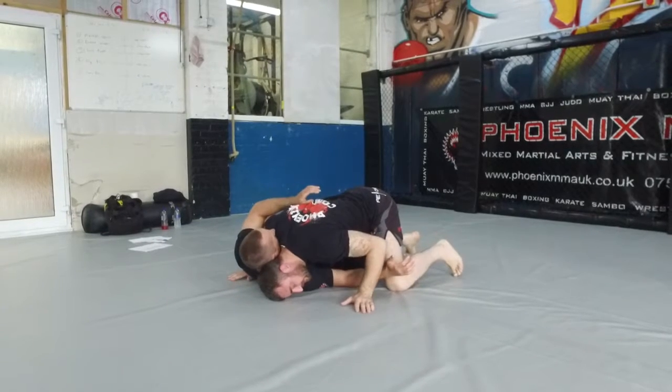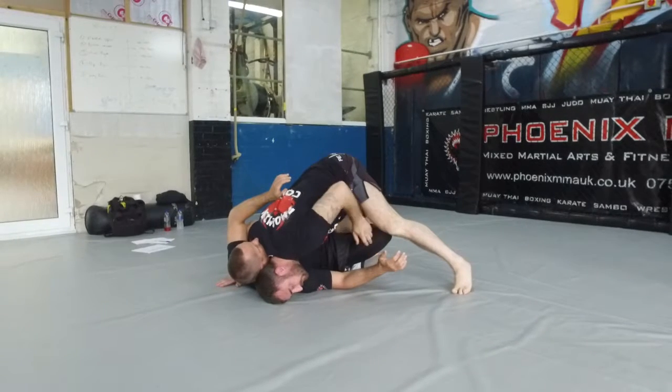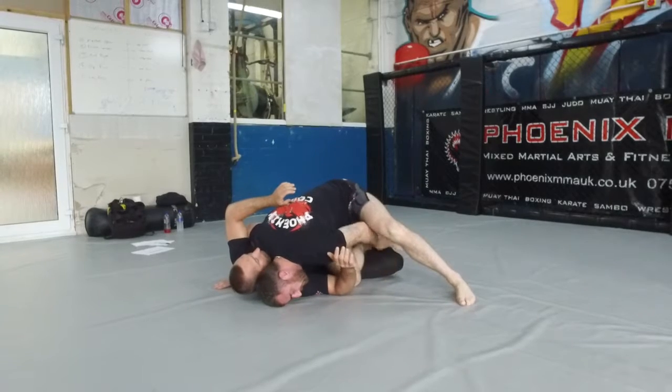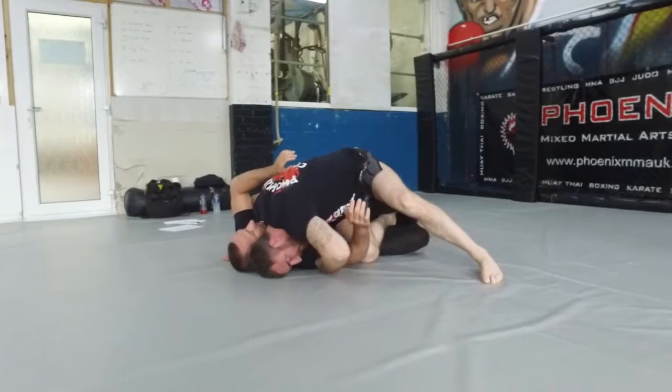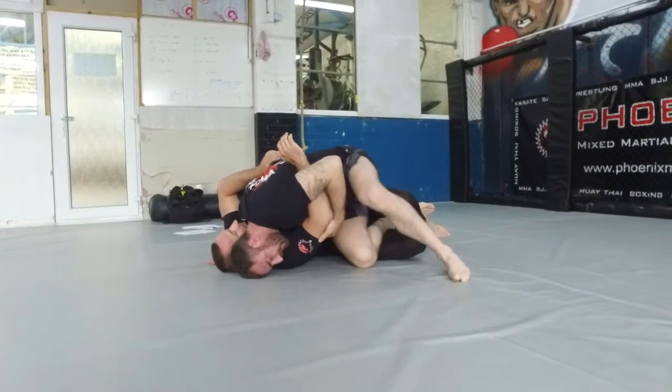Now I can start to move — I lift my knees off the floor, and my free hand is going to push this knee past my knee. My foot's trapped at this point, but my knee is free. I go into the tricep, I control this arm, now I'm going to drive my hips forward, drop my knee back, and stay.